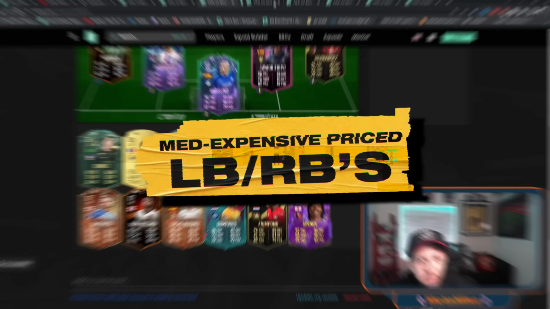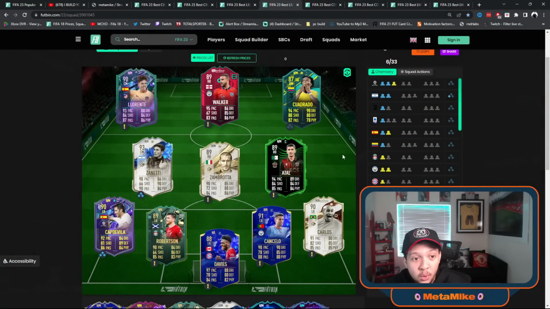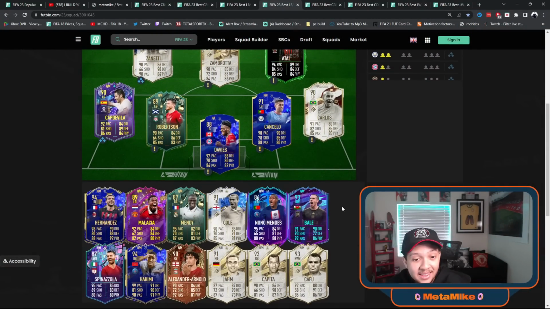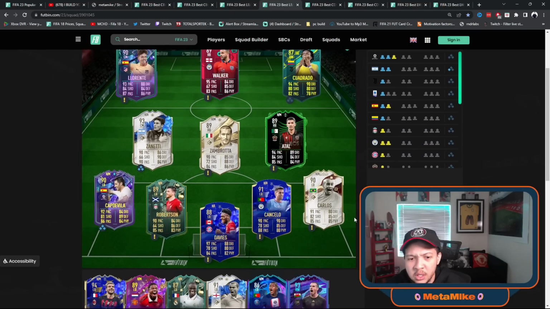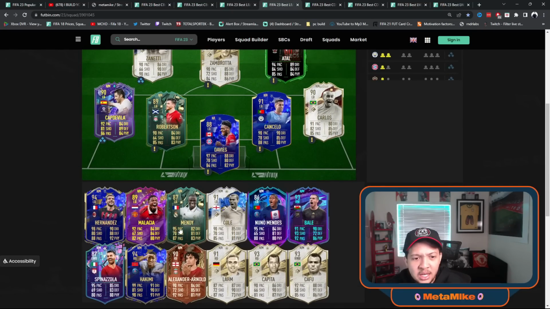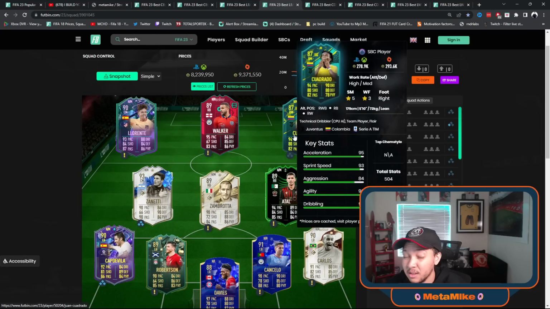Very, very nice. Got the likes of the best fullbacks in the game that are medium to expensive now. We are looking at some very nice fullbacks, and these are the most irritating in the game. You got your conventional meta icons, your conventional meta left backs like Mendy, you got Cap de Villa, you got your right backs like Cuadrado that was released at the start of the year.